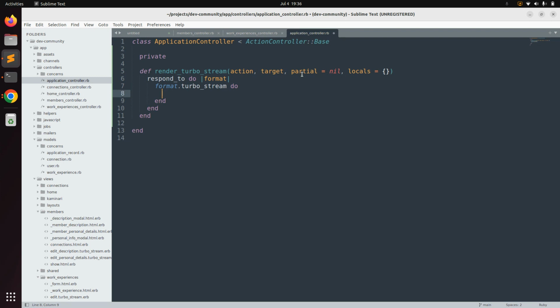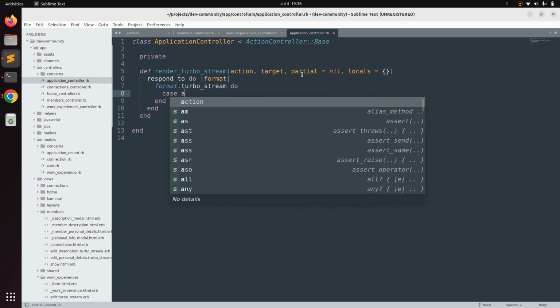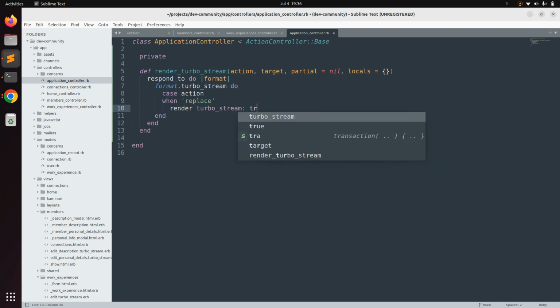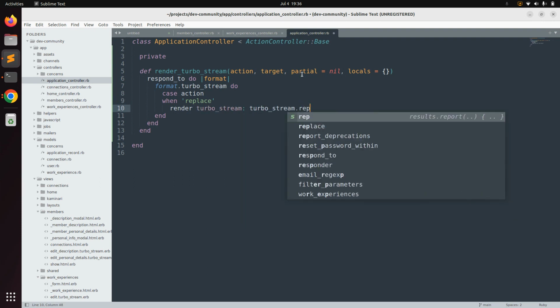Okay, so I am preferring the case when statement here. So case, and then provide the action as the case. Now when this action is replace, so provide replace. When this action is replace, then what we need to do is render turbo_stream.replace.